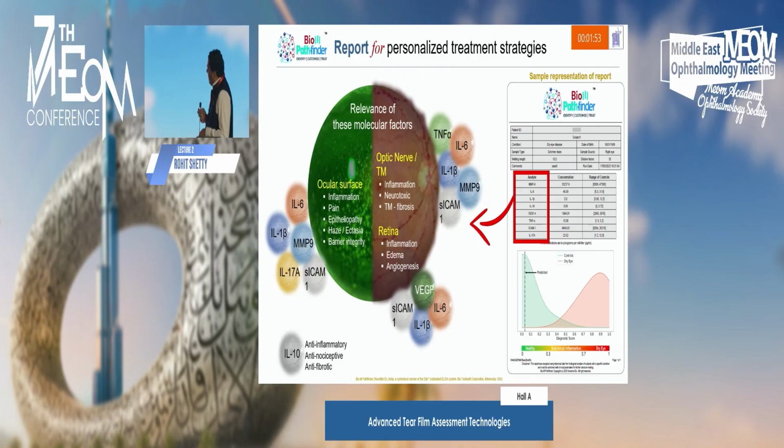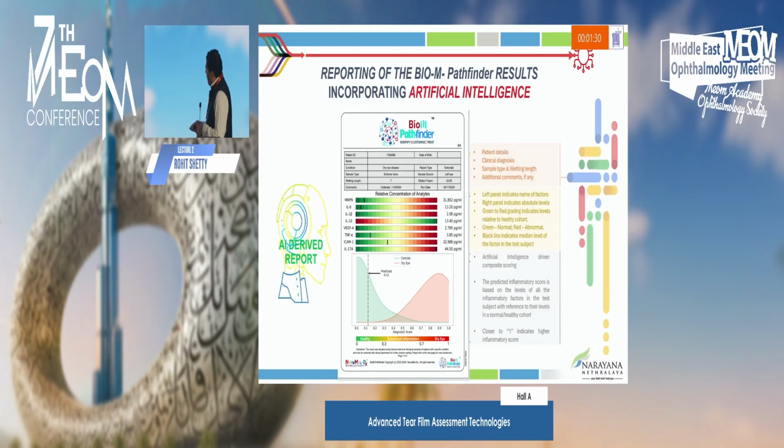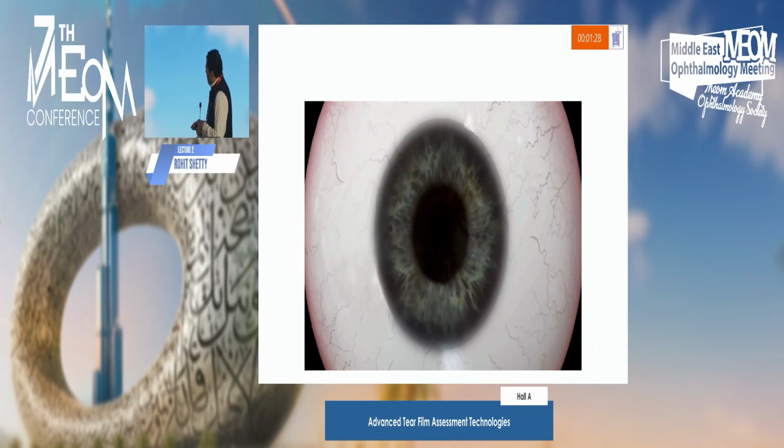We developed this based on 10,000 dry eye samples. We've been working on it for 17.5 years now. Based on that, we have an AI with normal values, and you can put anything into it: aqueous, vitreous, cerebrospinal fluid, or blood. If you create normal values, you can actually get this report. And this is how the report looks.